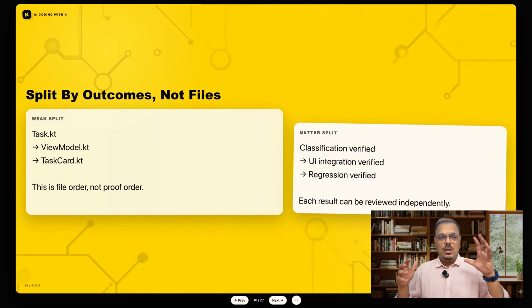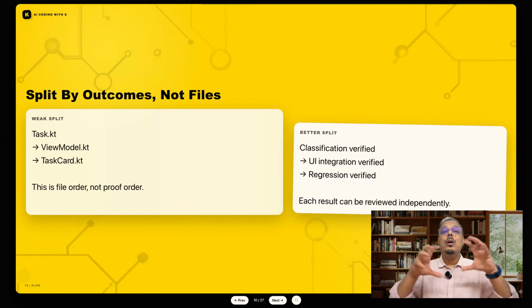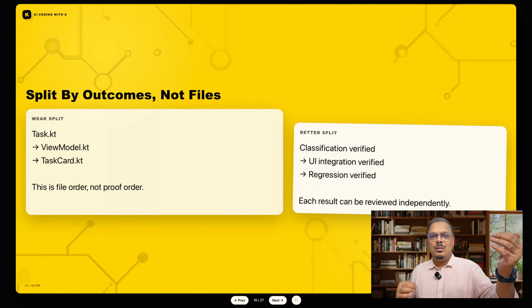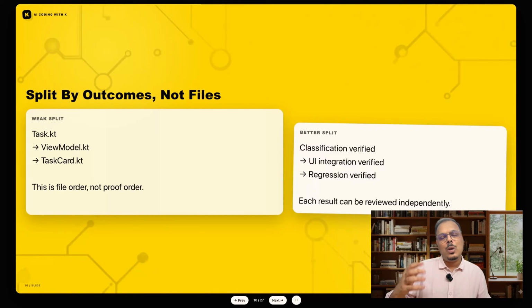Now like I was talking about, it has to be a coherent change, okay. It's not like in phase 1 I'm going to update 2 files, and in phase 2 I'll update the 3rd file. No, it has to be coherent, it has to be classifiable.